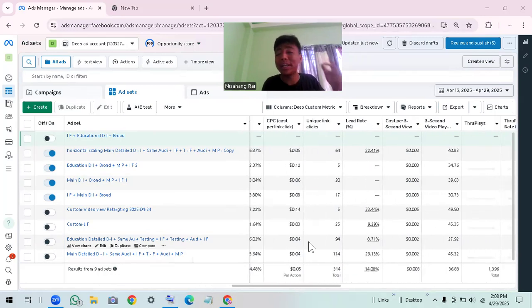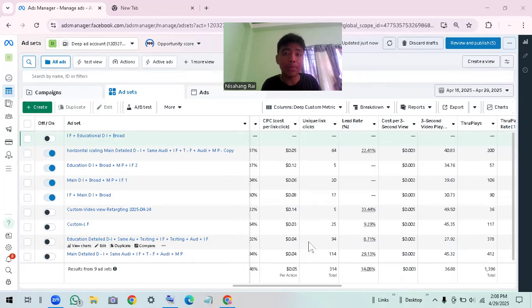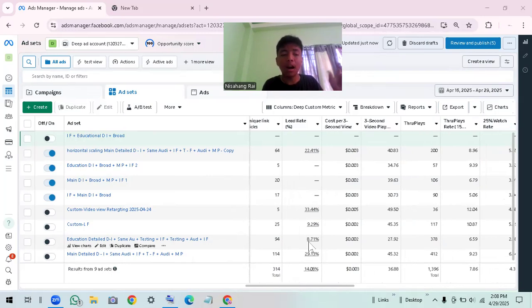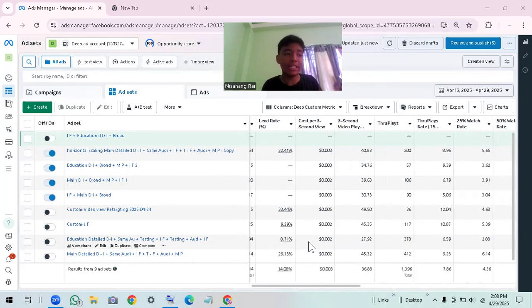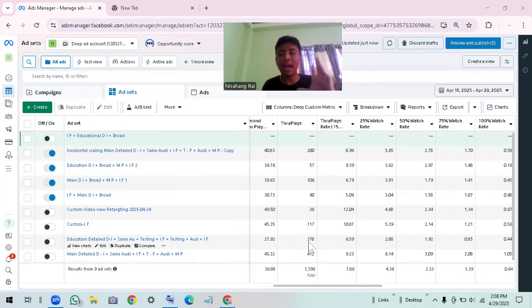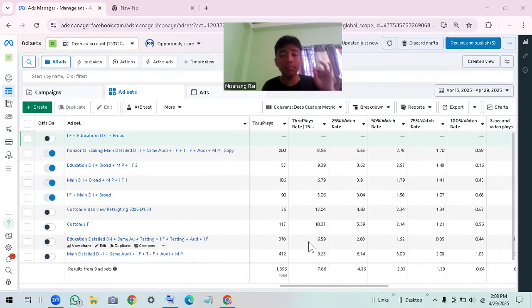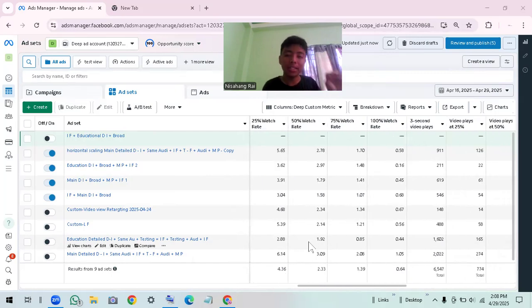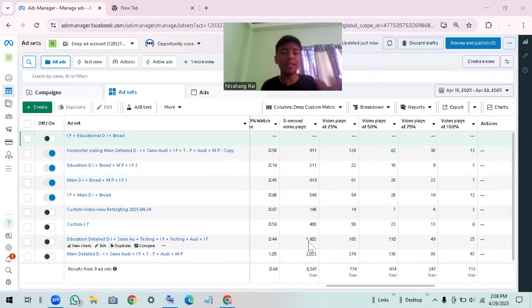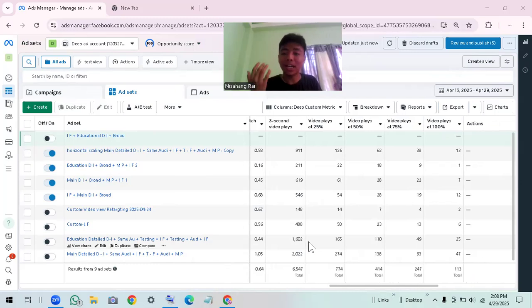But if you also want to track everything, you must first learn to make a custom metric. If you don't know what a custom metric is, it is a metric that is not within Facebook itself as a default. You have to make the data from the metrics available in Facebook. You can track everything happening with your ads, your landing page, your form submission, how many people are watching your videos, how many did not watch, how many people got hooked. Everything, this is what we call the custom metric.